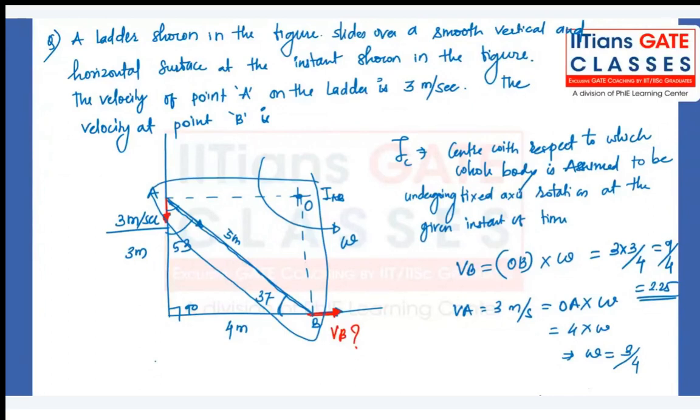Here I just wanted to introduce this kind of problems, but mainly I would say it is not in the scope of mechanics, so you don't have to worry. And about the instantaneous centers, it is mainly for mechanical students, and you will learn it in detail when theory of machines starts, because this is one of the most important methods to calculate the velocity of a link whenever it comes to a mechanism.